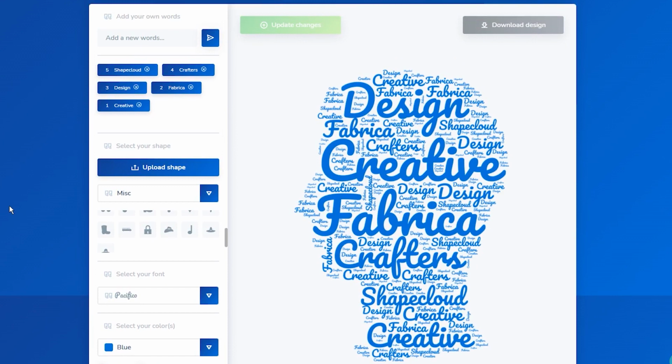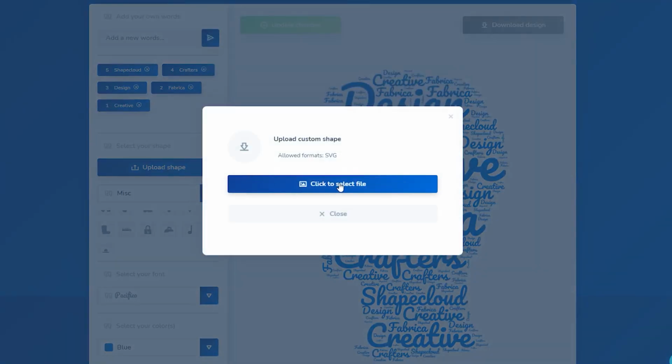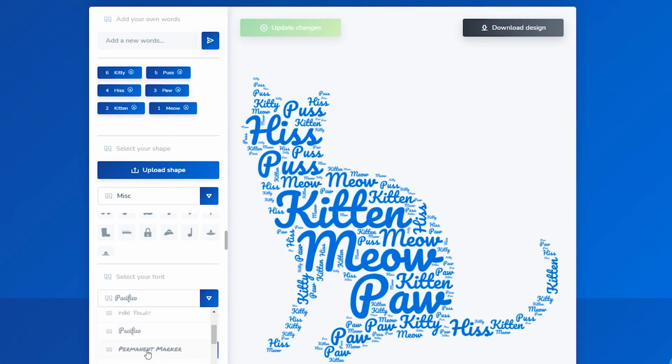So let's take a look at how to use it. The first thing you should do is to change or upload your shape. While there are plenty of pre-made shapes, it is better to upload your own. Just go ahead and click the Upload Shape button. However, it is important to know you can upload only SVG format images.